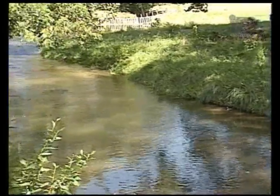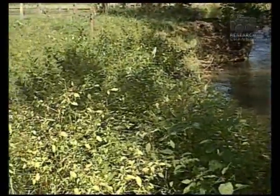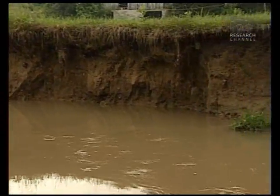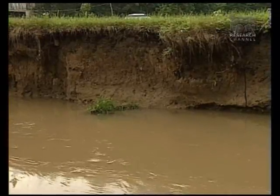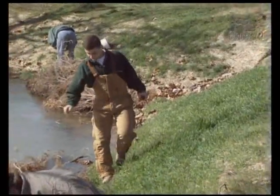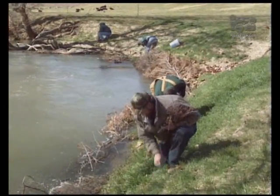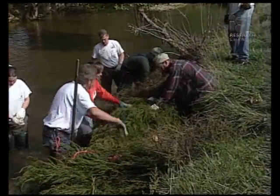Jim Klaus and Creed Taylor are just two of the millions of Americans whose land runs along streams and rivers. While other landowners show the same commitment, many more still are unconcerned or unaware of the importance of buffering their streams by building up a belt of vegetation alongside them. There is work to be done. Community-based groups and conservation organizations, such as the Nature Conservancy, the Izaak Walton League, and Trout Unlimited, are helping individual landowners plant trees, put up fences, and preserve existing streamside vegetation. And state and federal agencies are helping landowners as well.